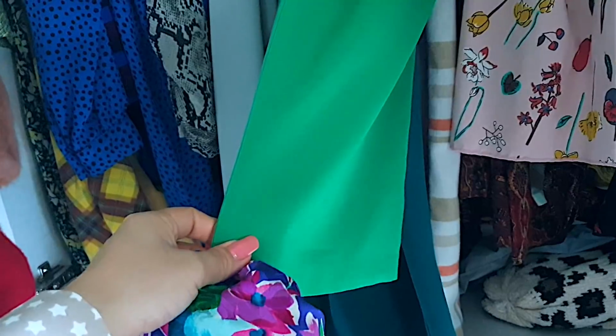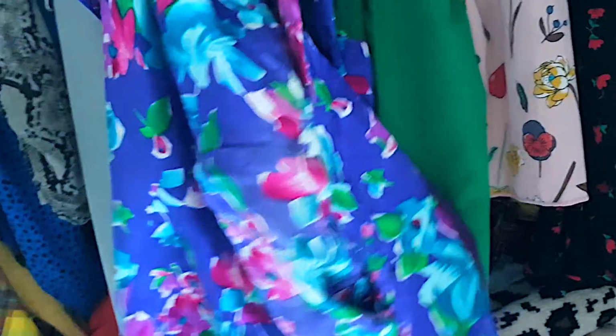So let's go. We have this blouse and maybe I should just pair it with some, yeah. Oh, wait. Maybe we can go for these, which are thinner and shorter. So I guess it could be more of a springtime type of thing. Let's see how these two will work.